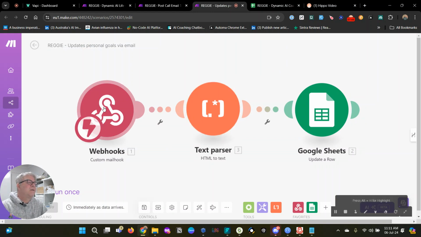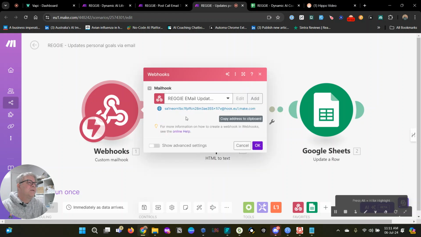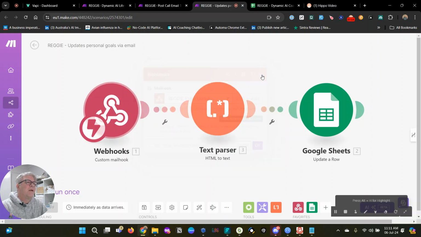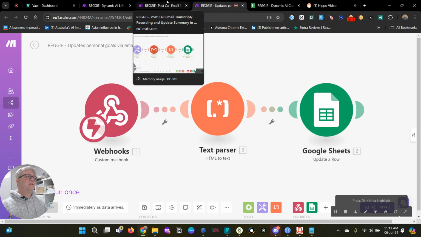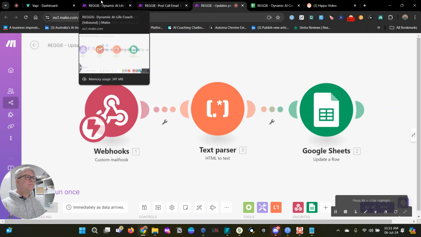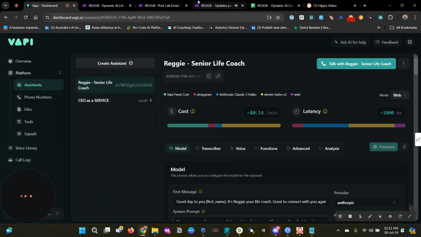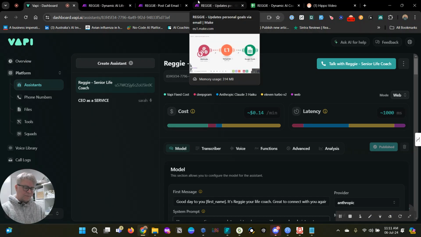Then the last automation, so there's a total of 3. This one allows anyone with the webhook email address, which is in here, to email the information they want updated in the personal goals or any other field in the spreadsheet. So a carer can keep things updated, and that way the person who's making the call can easily access it. All right, so I'll give you a little bit of a demo.